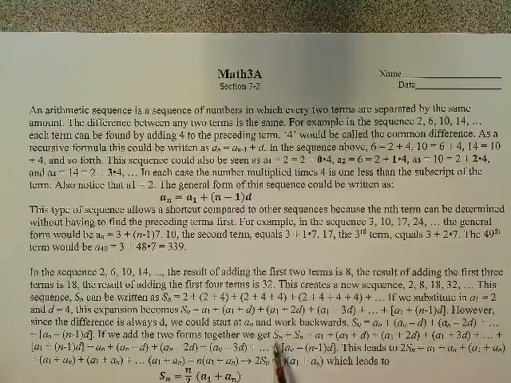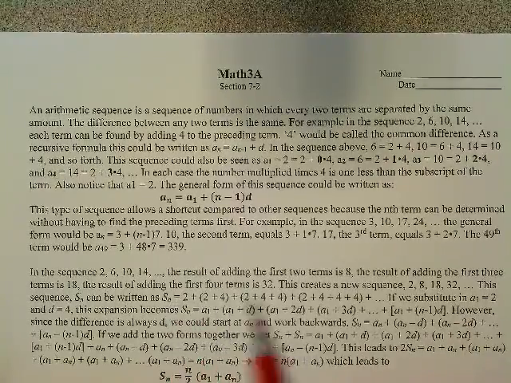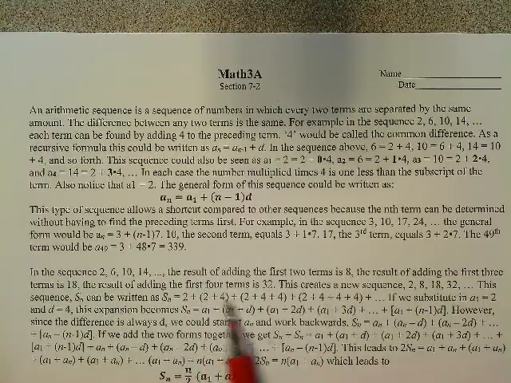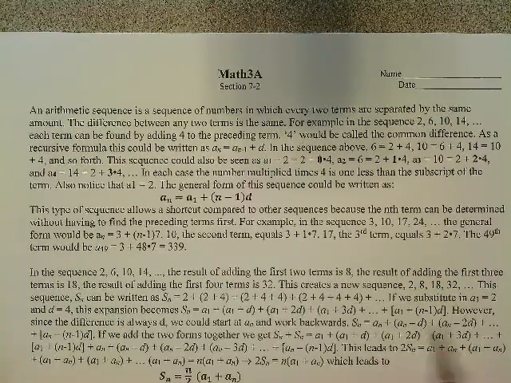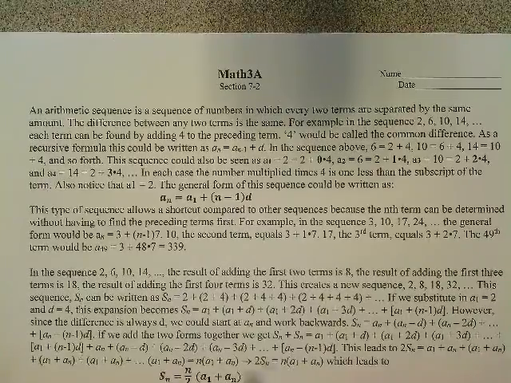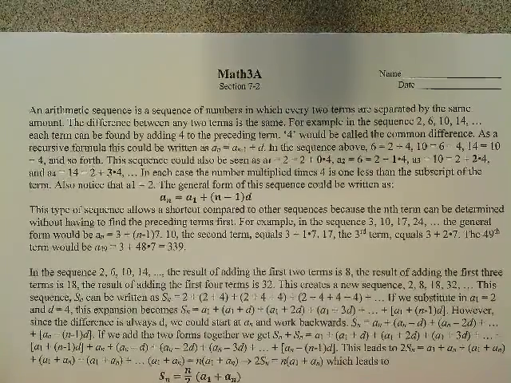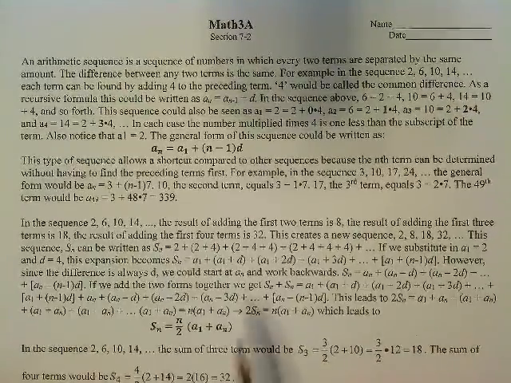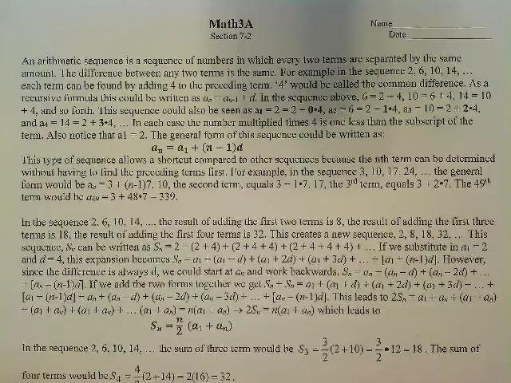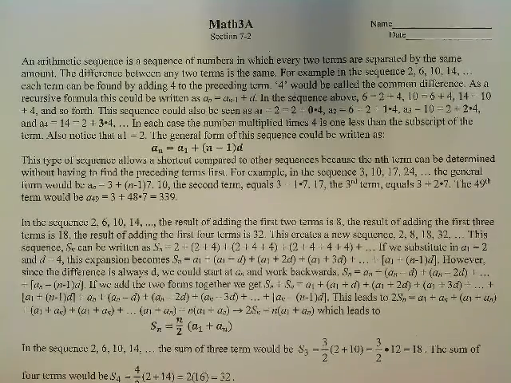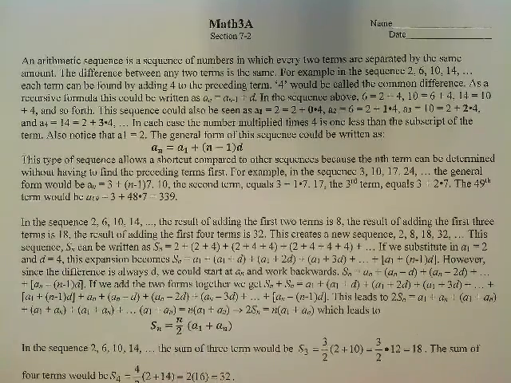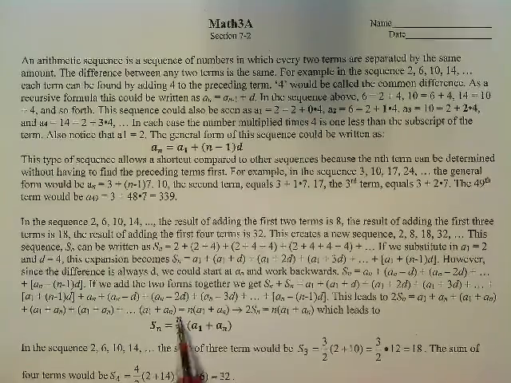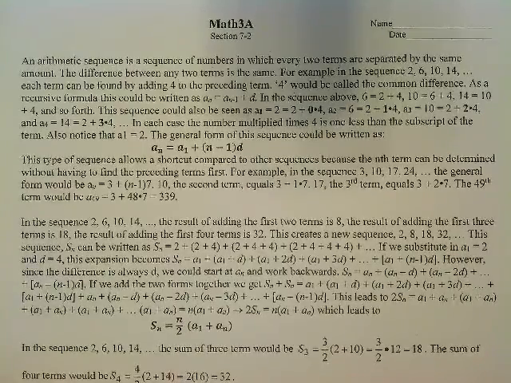And if we put the two together, in other words, this first way, in which we started with the first term and added 4s, and then the second way in which we started with the last term, the nth term, and subtracted the d's, subtracted the 4s. If we put those two things together, we have a little bit of canceling out, and we get a general form for finding the sum of all of the terms in an arithmetic sequence. Basically, it's just the average of the first term and the last term times n over 2. In other words, the average of the first and last terms, these two divided by 2, times however many terms are in the sequence that we're looking at.